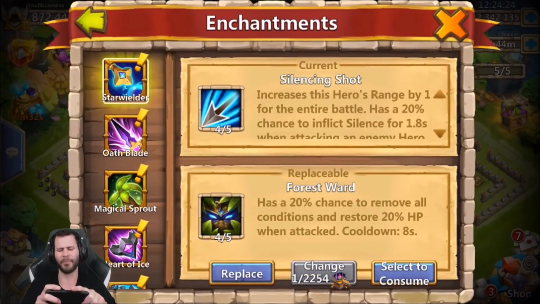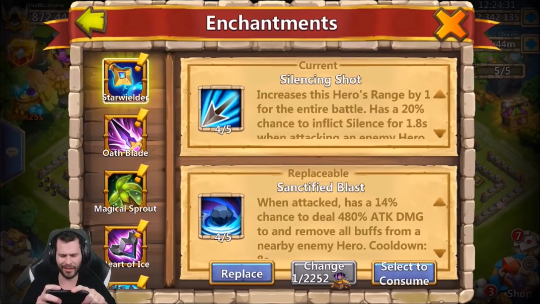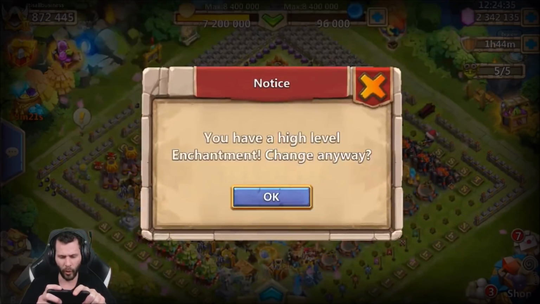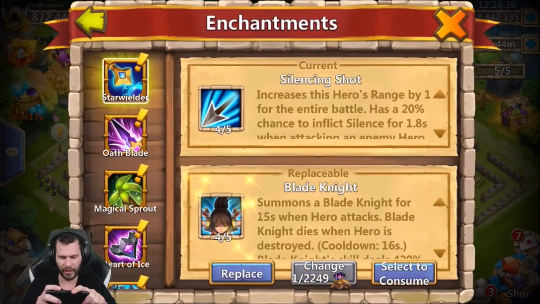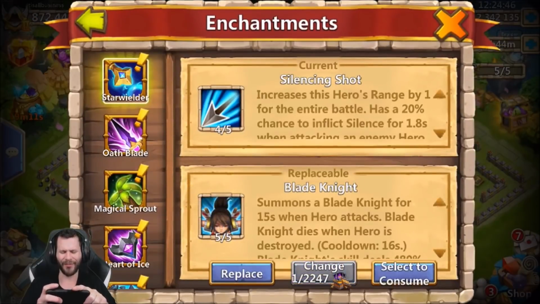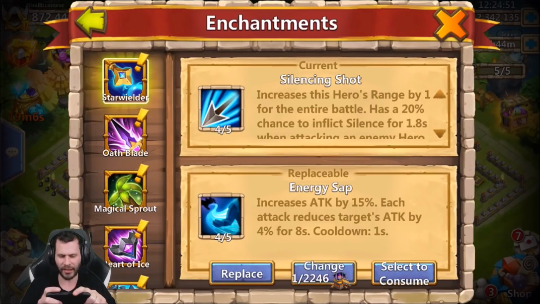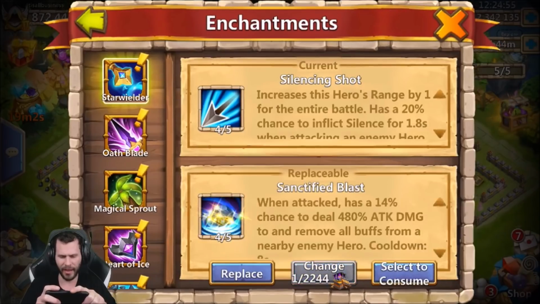Come on, give me something. Forest Ward, that is junk. Hardly any 5 of 5 talents. Luckily, I got 2,200 of these left, so we can keep on rolling. Keep on rolling. Come on. Cursed Battlefield, that is junk. Blade Knight, we are just getting absolutely hosed. Come on, Malaise. A 5 of 5 Blade Knight, bro. Come on now. 4 of 5 Energy Sap. If that was 5 of 5, I'd throw it on her for now, but man, goodness gracious. No love at all. Give me that 5 of 5 Burning Plate.